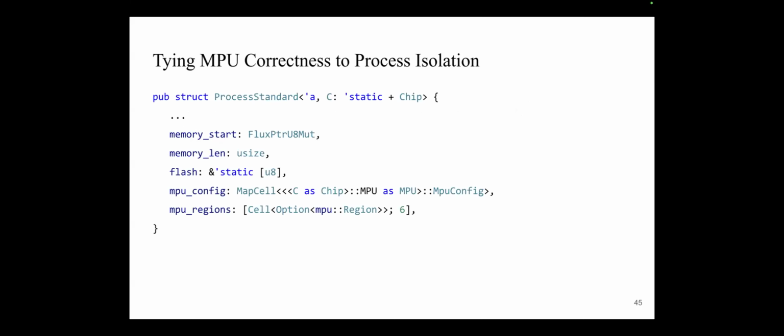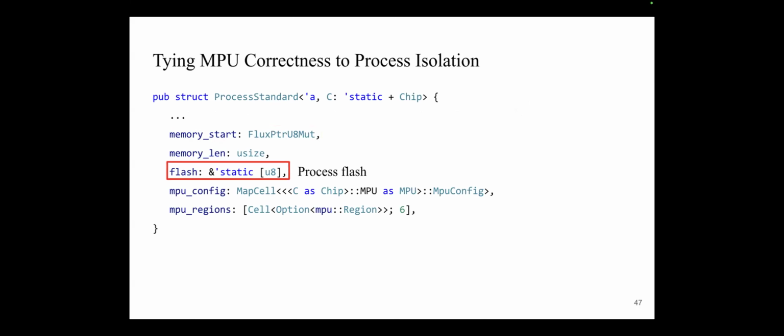Okay, so I want to start with the struct process standard. This is the software representation of processes that's used by the Tock kernel. You can immediately see that there are some super relevant fields. In particular, we start with some fields that track the app's memory size. We have a pointer to the start of memory for a process, and we can also easily compute the end of memory for a given process.